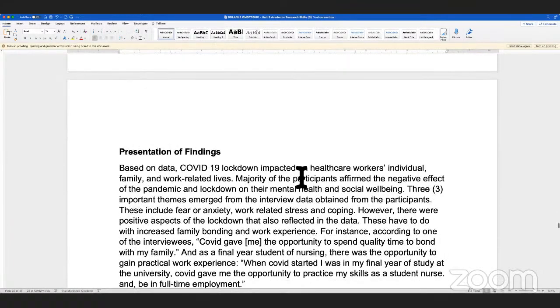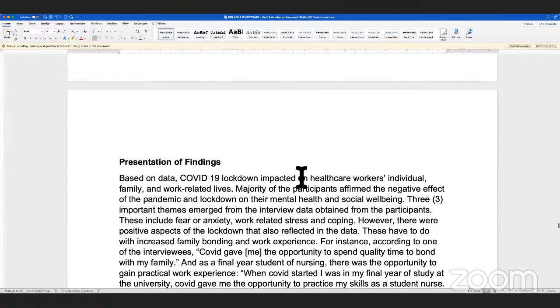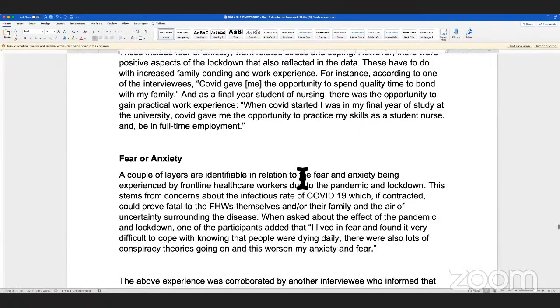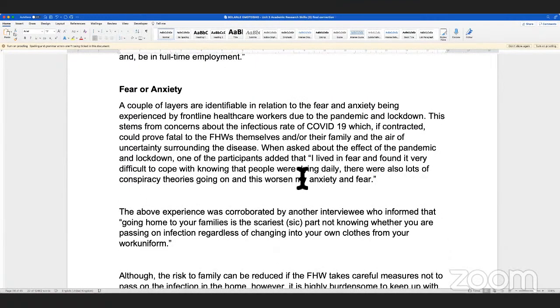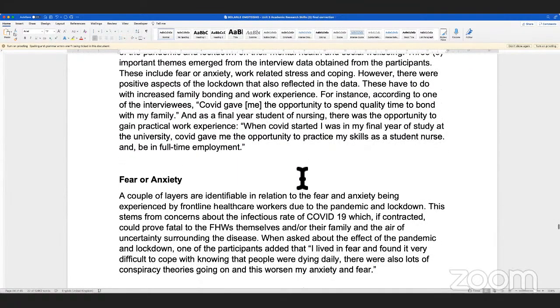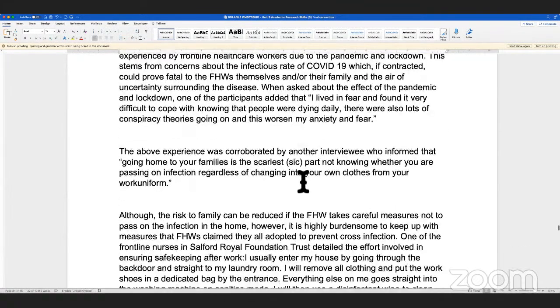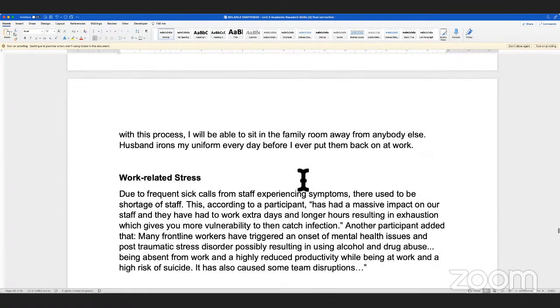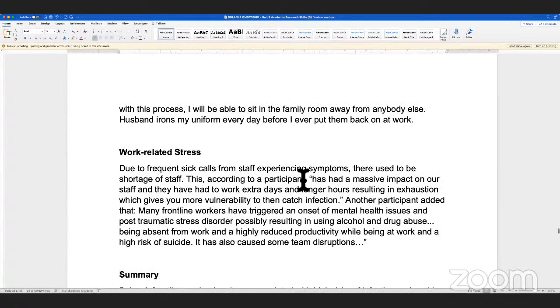Analysis of his data, which is basically the collection of forms and the audio reports, is then summarized into findings. Some of the findings have been grouped under various headings, things like fear of anxiety due to the lockdown, with some verbatim given, and work-related stress, again an outcome.